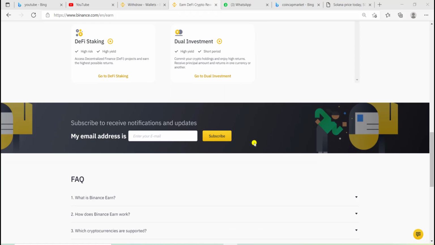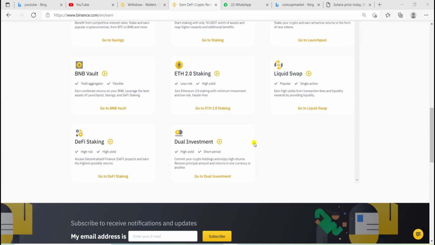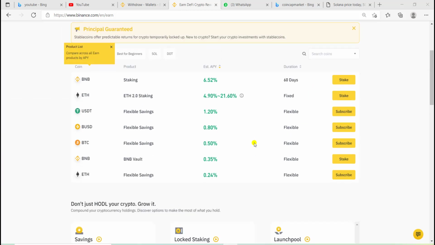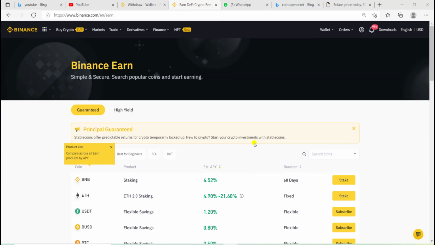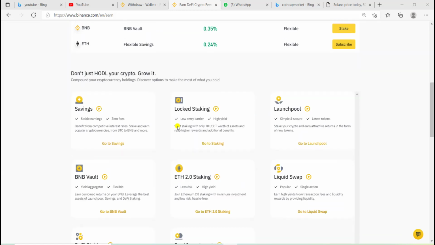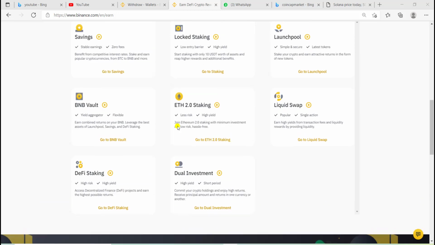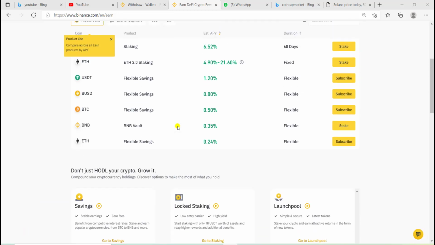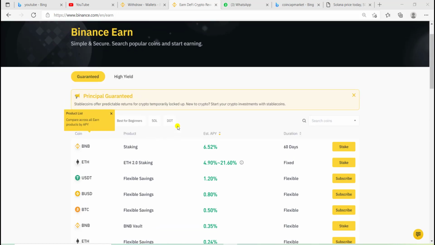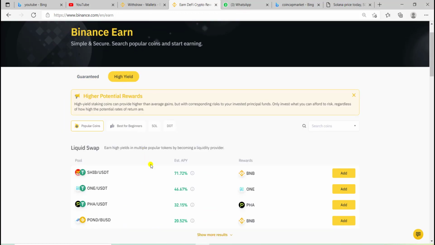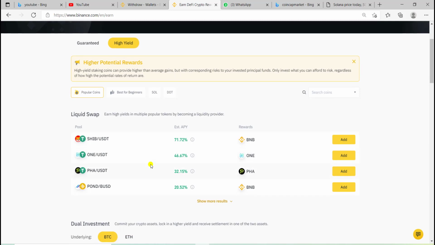There are different types of staking available. The high-risk products carry a higher percentage return, and the very low-risk products have a lower percentage return, but obviously less risk. As you can see right here, if you have some Bitcoin on account, you can transfer them into the savings period and actually stake those coins. Now, there are different coins as you can see that have different rates, but you can see a lot of options for staking coins that may actually produce a return for you for your cryptocurrency holdings.